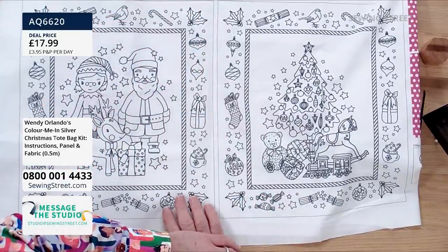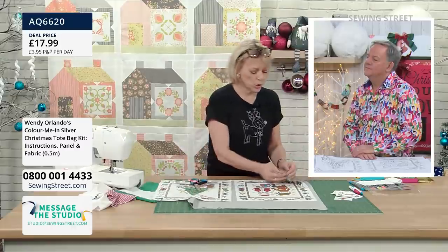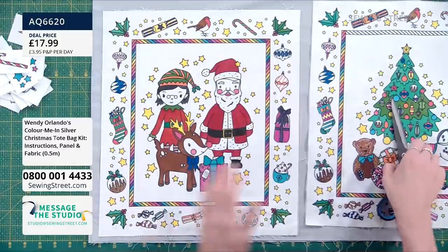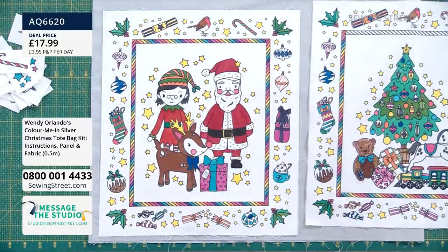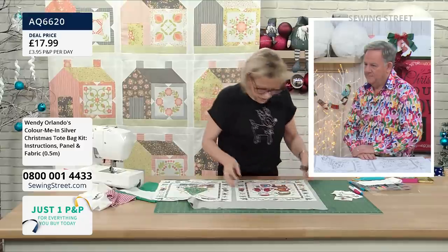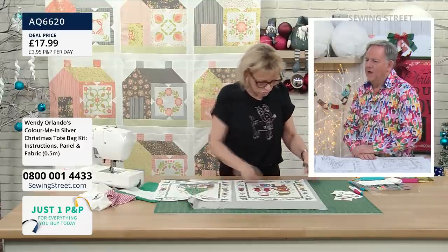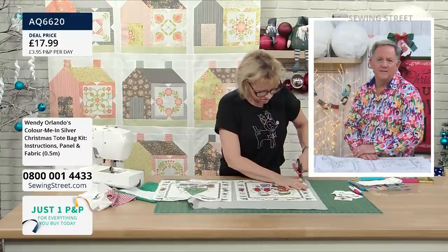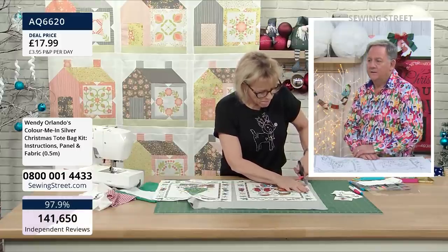And then I'm just going to lay the fabric. Now I'm laying two pieces here because I'm going to cut them both out at the same time. So I'm just laying it down here, and if you want to, you can use your rotary cutter or you can pin it in place. Really, I like one of those spinny things. Do they do one in this size? No, the biggest I've ever seen is a 12 or 13 inch square, isn't it, Hannah? Mind you, I guess you'd have to have a massive, massive table.